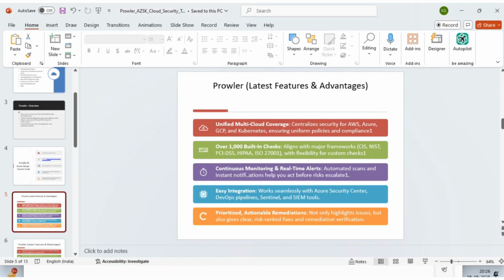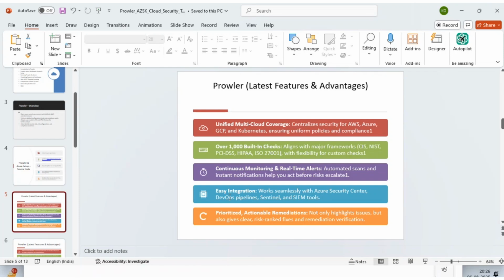And the main advantage is that it continuously monitors the environments and the jobs, and it will instantly give a notification if any issue occurs.